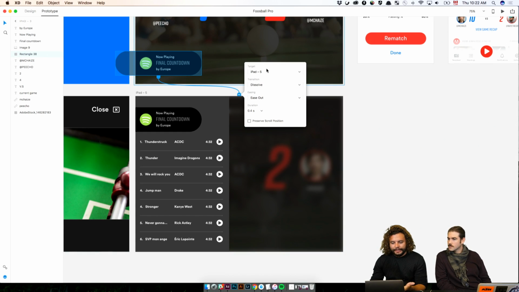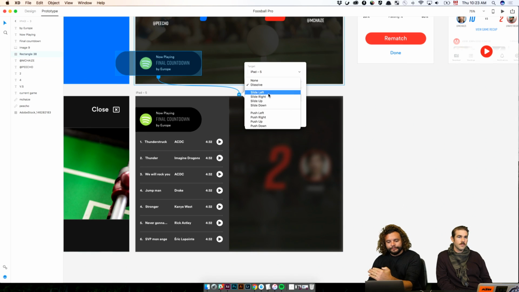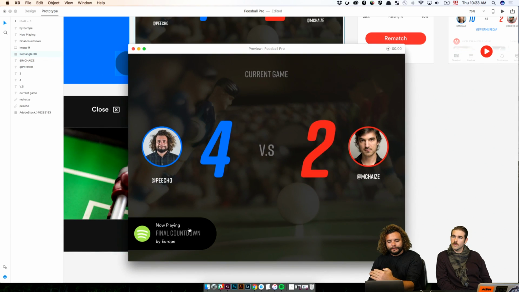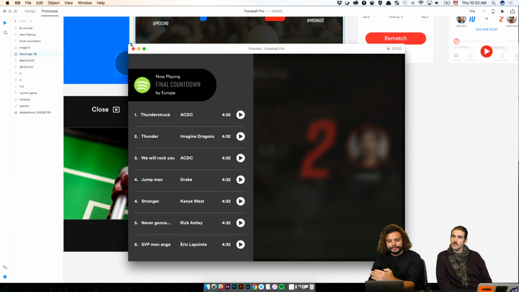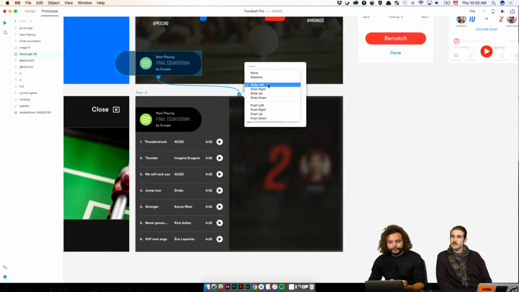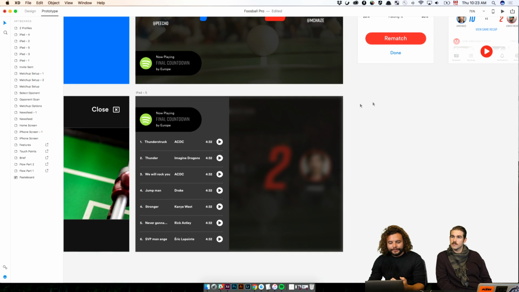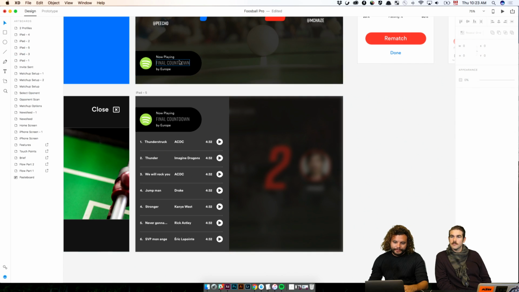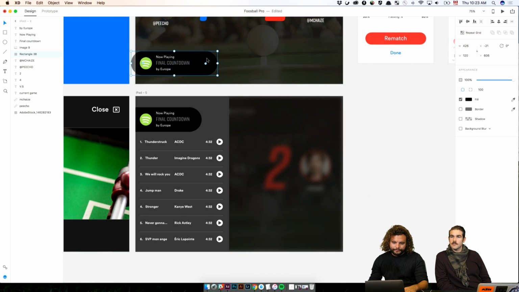And we can say that it's going to be a slide from the left. Slide left, right? I think so. We can test it out really quick. Not exactly. Maybe it's a slide right. To the right. Slide to the right. And then maybe something I can think about is that this doesn't move, so it could stay at the bottom.